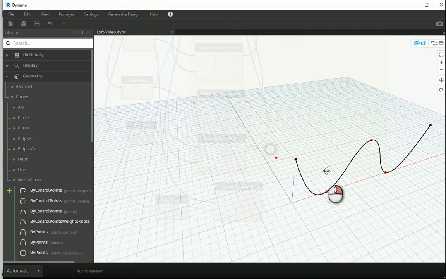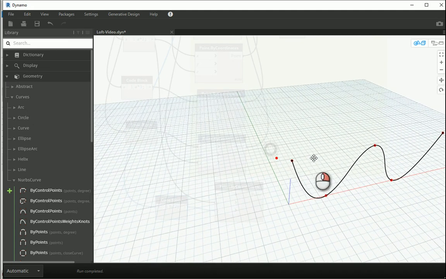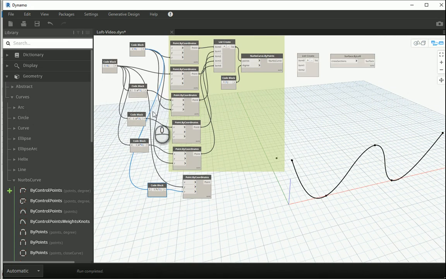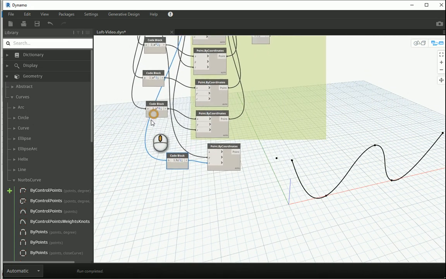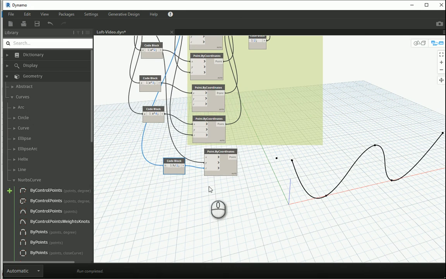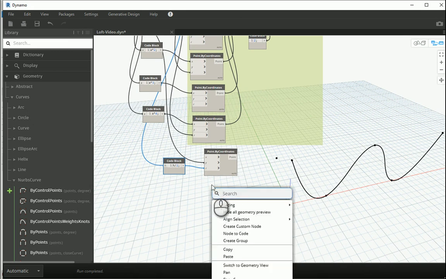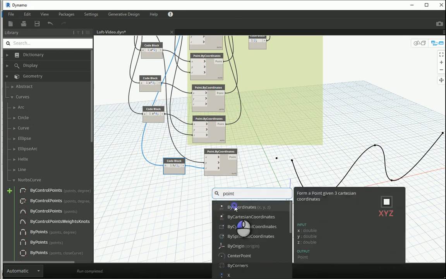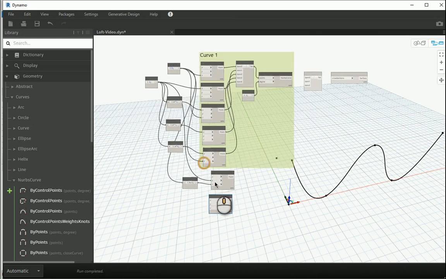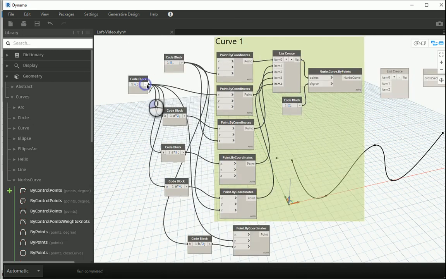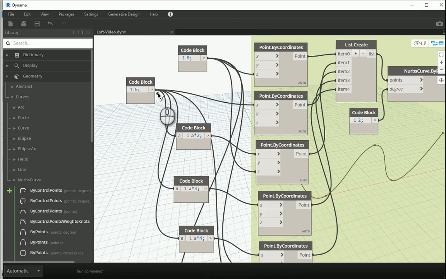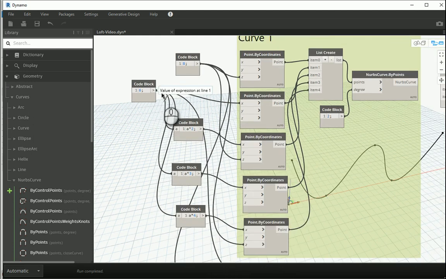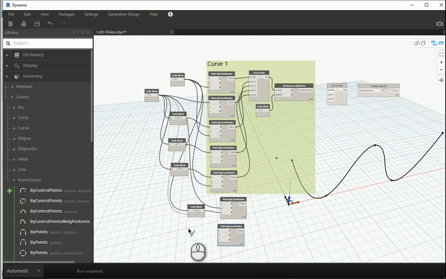Right now the second point is going to be to the right side by the unit that we had, which is 6 meters. So I want to create a new point. I want to move it in the x direction by 6 meters. The reason I'm using the same code block is that if I change this number later, the whole thing is going to be updated accordingly.